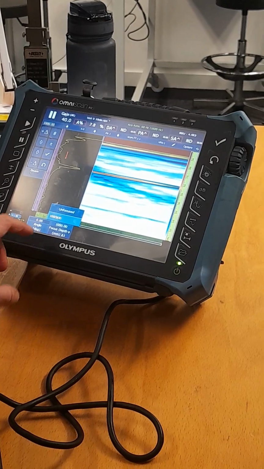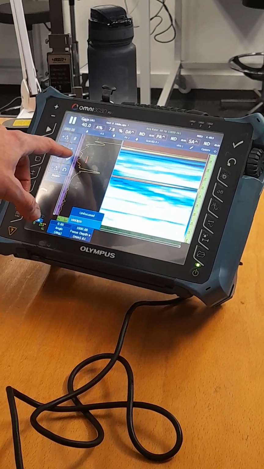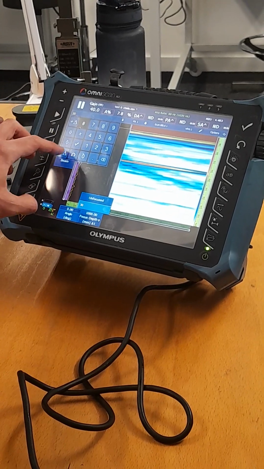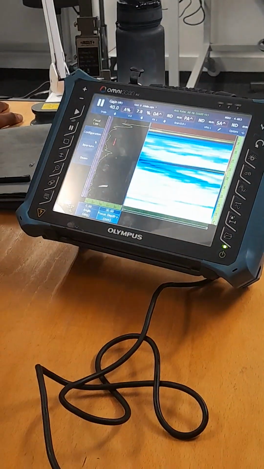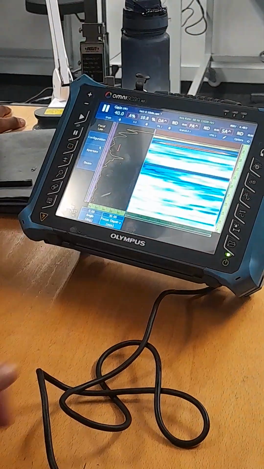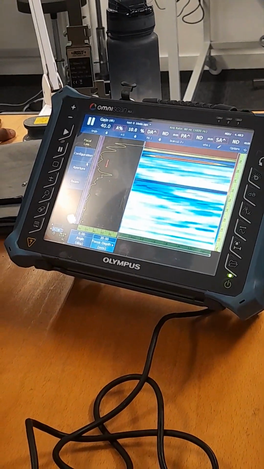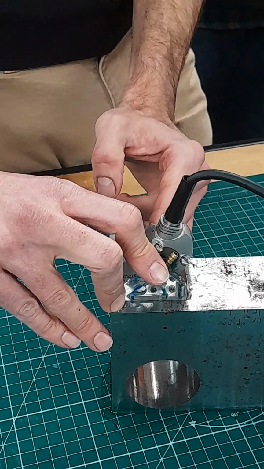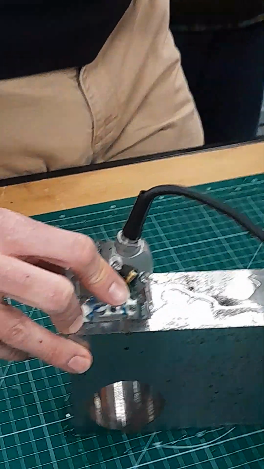But if I focus it, because now I've got it completely unfocused, and the beam might be focused down there. If I focus it at 20 mil or 30 mil depth, which is close to where the defects are, you'll see this image becoming more, with a better resolution. See that hole became a bit better. Still not perfect, as I'm using a zero beam with a wedge that is trying to steer the beam. So I'm trying to create a beam down there. It's not optimal.